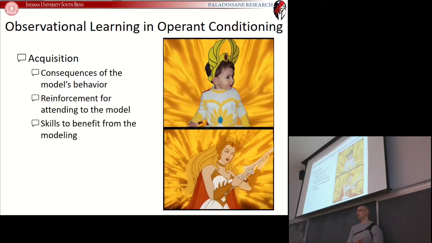Same thing with Isabella. Isabella at 1.5 years old was just developing her fine motor skills, just developing her bodily control, and she had certain skills that allowed her to benefit from modeling behavior, but not anything that was too complex.